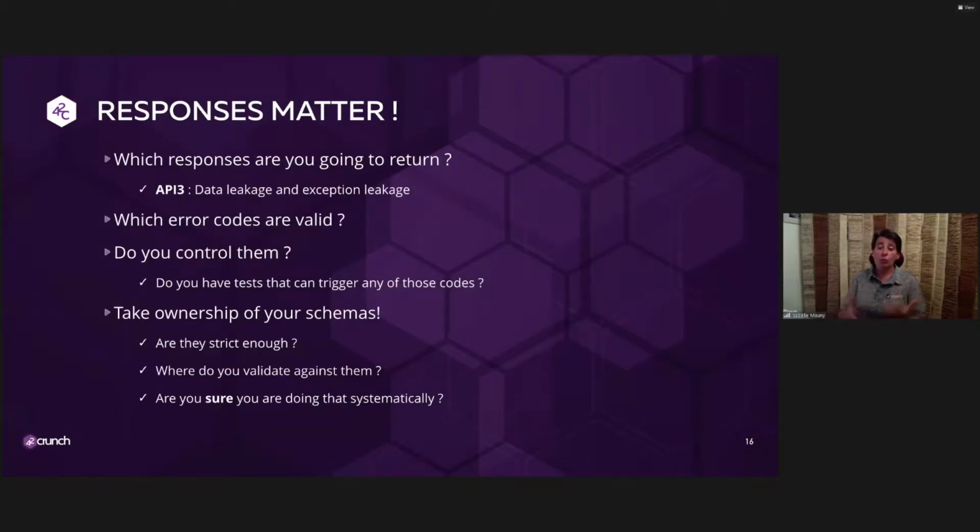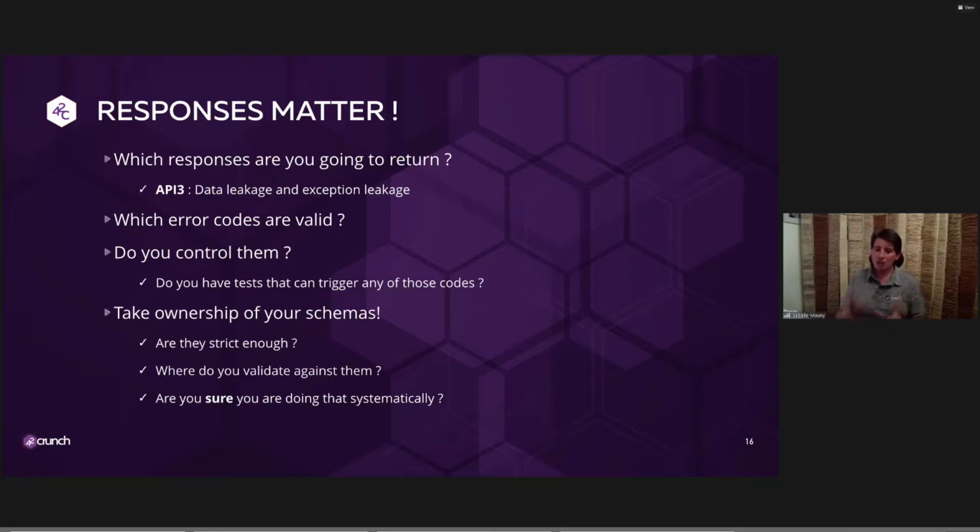And also very importantly, it's not only about requests. Input validation is a critical thing in security, but so is output validation. This is extremely critical in APIs. The reason is we tend to expose way too much data in our responses, basically simply because it's easier. We expect the client to just say, oh, if they only need 3 fields out of the 300 I'm sending back, that's okay, right? But no, really, you should just send back whatever is required.